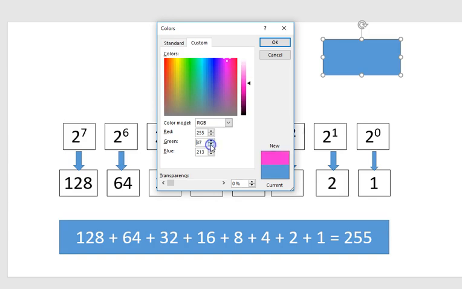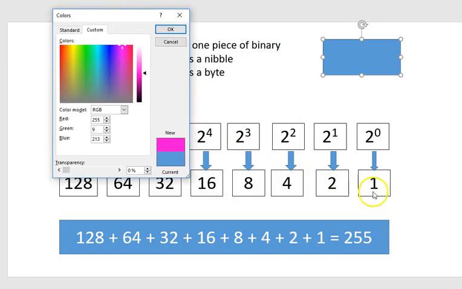If I take this down to, let's say, just go down to a little number so it's easier to work with. Okay, let's say I want 9 as my value for green. Basically, when I come to my binary code, I will have to have 1, 0, 0, 1. So my binary code for 9 is 00001001, and that's what I'll tell my computer. I actually want that for that color.